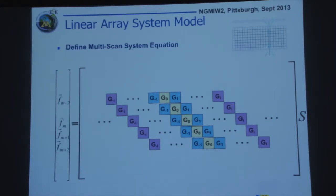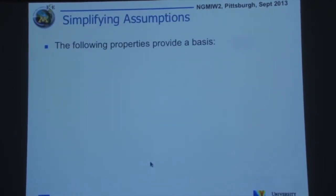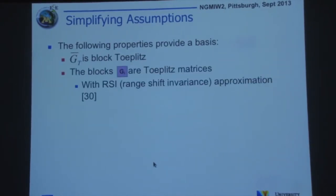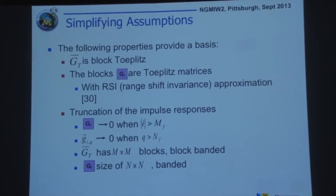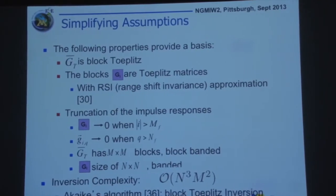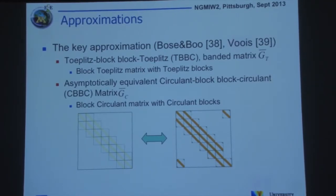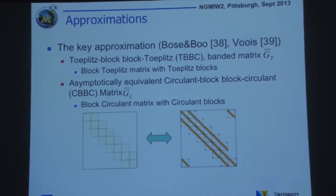I may have some numbers in terms of the need for solving this problem. Just if I can convince you that the size of this matrix is very large to solve, but what we have been able to do is to use a property of this matrix. This is Toeplitz, but because of the large size of the matrix, it actually approaches a circulant matrix.